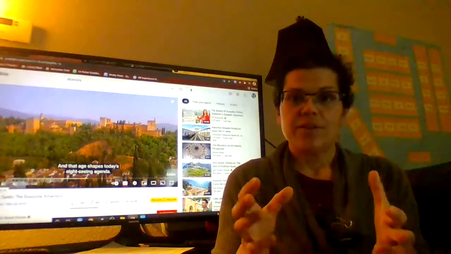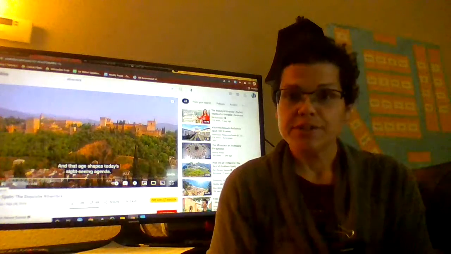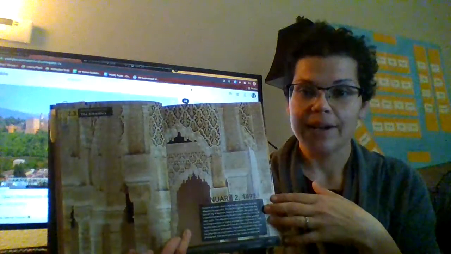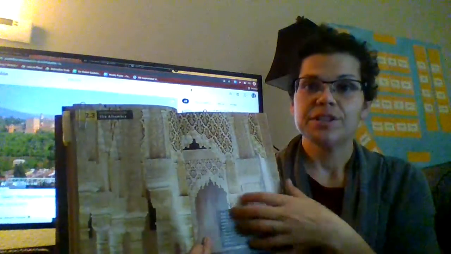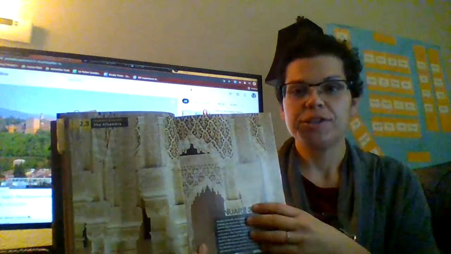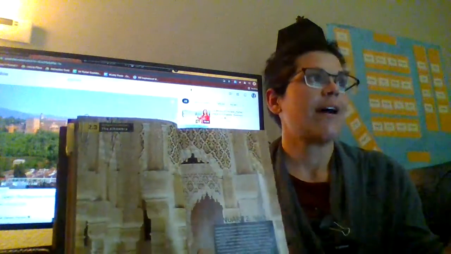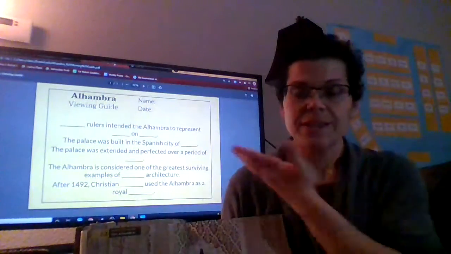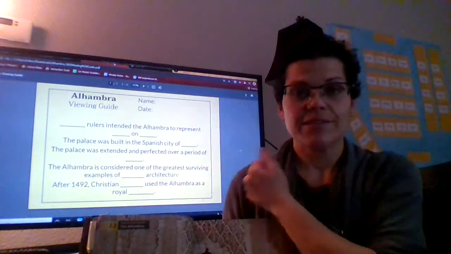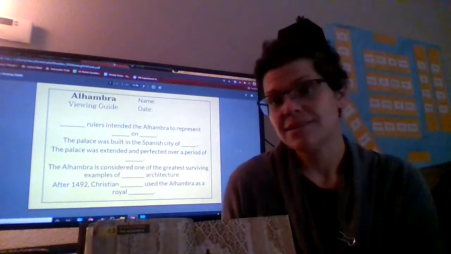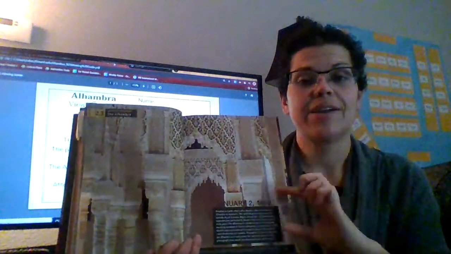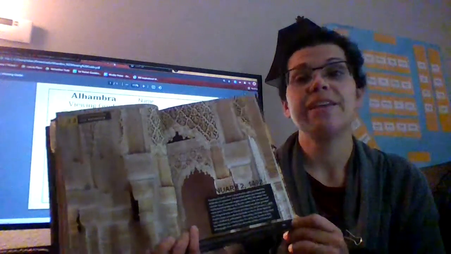When you're done with that, I'm going to have you go to your textbook on page 75. This is section 2.3. It's not very text heavy, you'll see. There is one paragraph right here. You're going to read this paragraph, which gives you almost the same information, but what you'll notice about this paragraph is that it very closely mimics what we have on our viewing guide. So we have these sentences here from the viewing guide, and I'd like you to fill in the blanks. It's going to look a little bit like filling in the blanks of your Cornell note because a lot of the information is going to be found right here in this paragraph of your textbook. That's page 75.